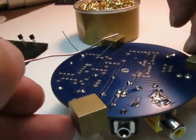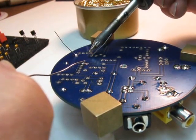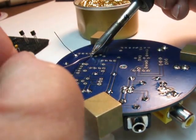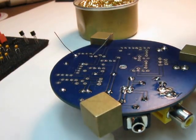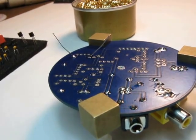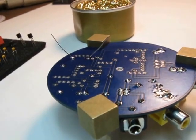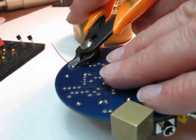So again, I will add a little puddle, put it on the part and the lead, then I feed the solder not to the iron, but to the lead. And you know that the lead is hot when the solder melts on the lead, and it's connected. It's soldered. So you can cut these off. I put my finger over the tip.